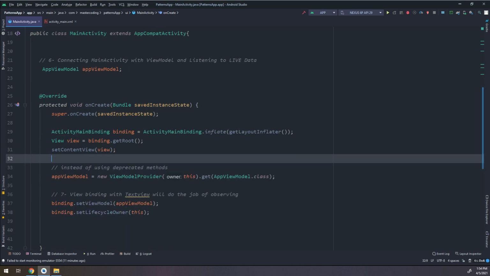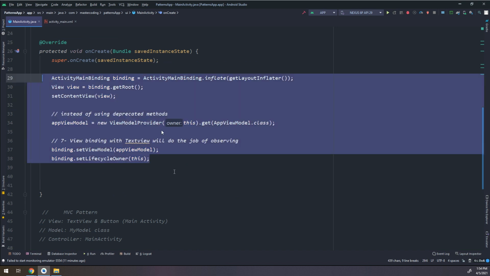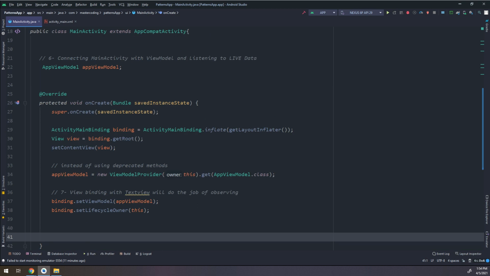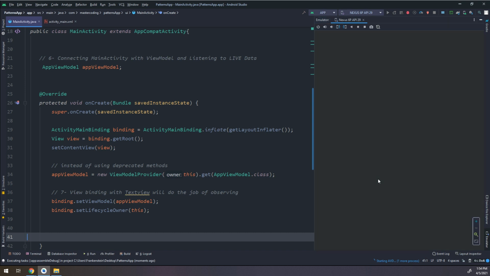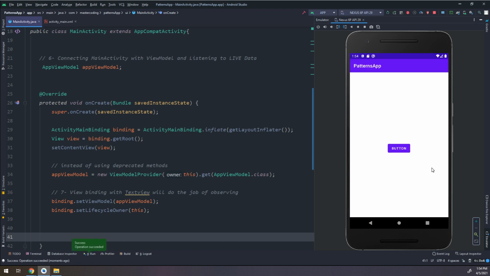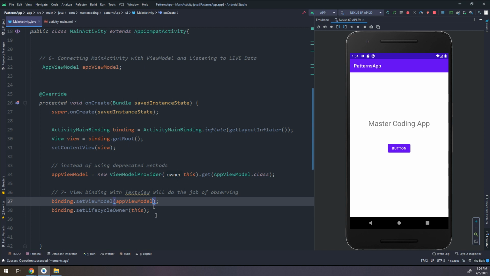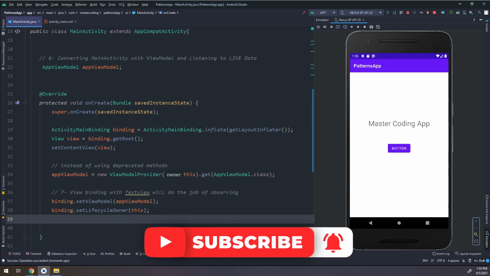So our application, after making a clean architecture, has no need for many codes inside the main activity. It's just 3 or 5 lines of code. So no need to make more complex and not clean architectures and not clean codes inside the main activity. So let's run our application and see how our learning of a clean architecture and these patterns act and behave. So I will click the button and it's giving me the name. It's a clean architecture. You see, guys, that our main activity is not hard coded. It is just simple and clean architecture, and it's very easy.